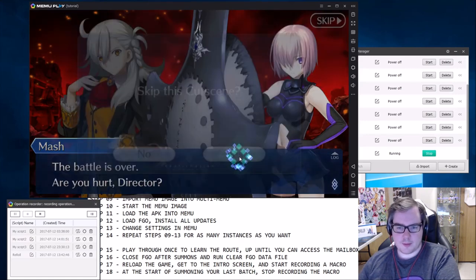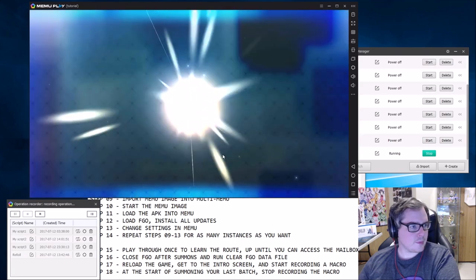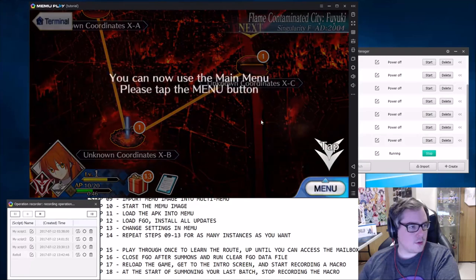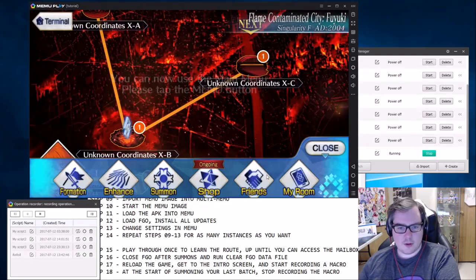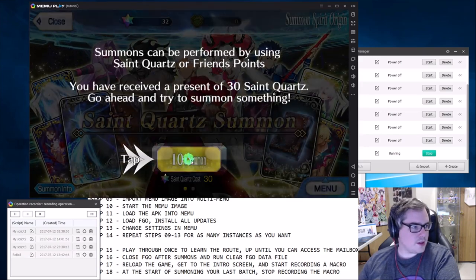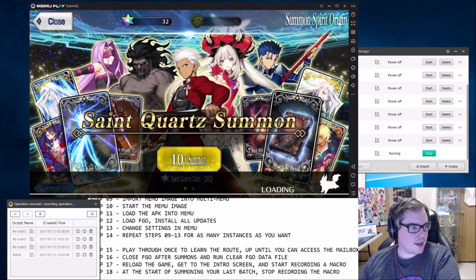Now we skip. Now we just follow the menu to summon. 10 times summon. Okay.